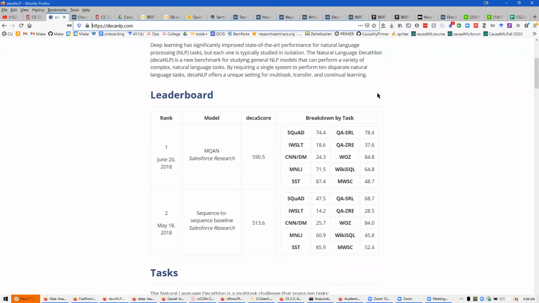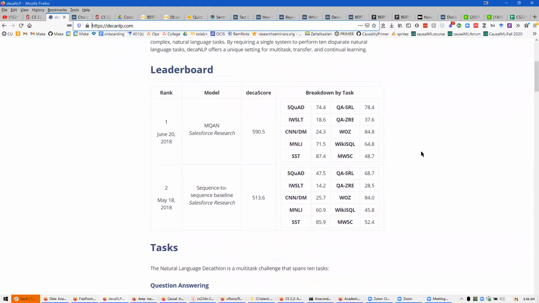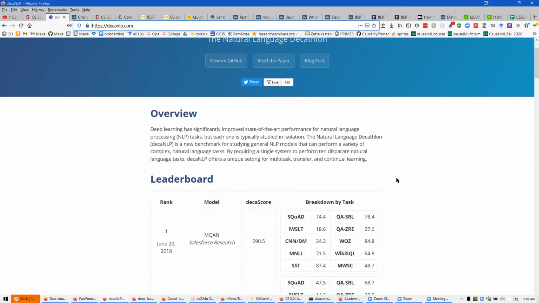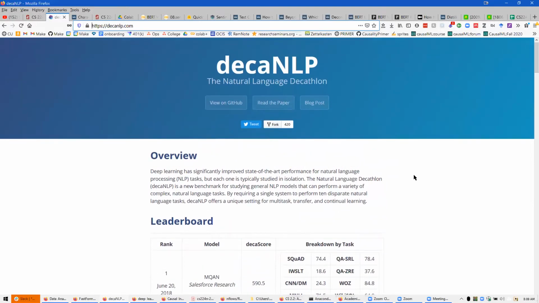And let's see, so this is a leaderboard, and I had expected when I went here to see more recent contributions. So I don't know what the deal is. This is 2018. Perhaps no one's followed up on it, or maybe some better models exist, I don't know what the future development here is. Oh, Yuri knows something about this. Yuri, do you want to say something about it, since you guys have already discussed it in NLP embedding?